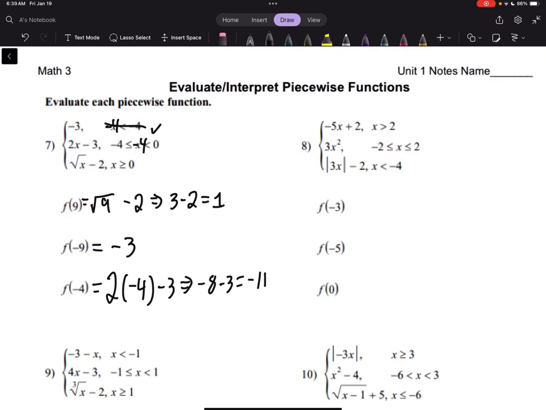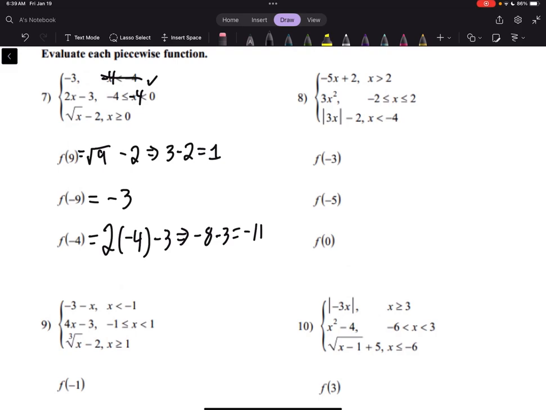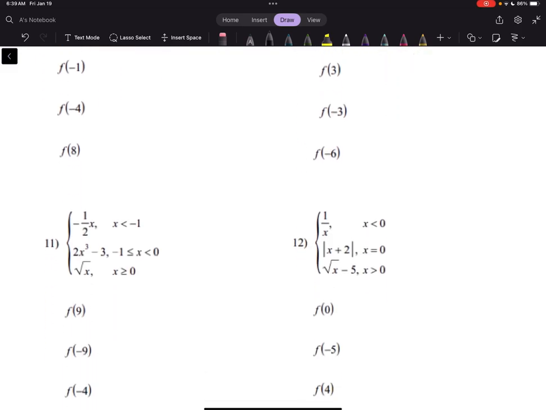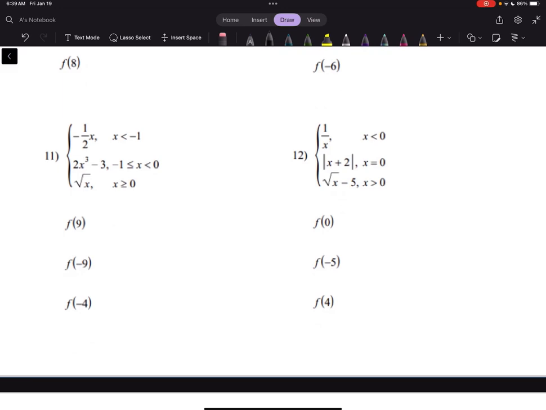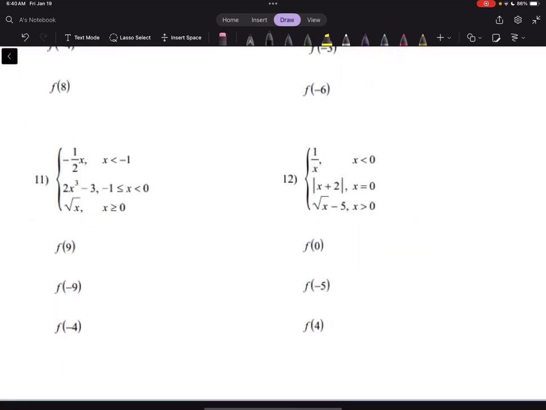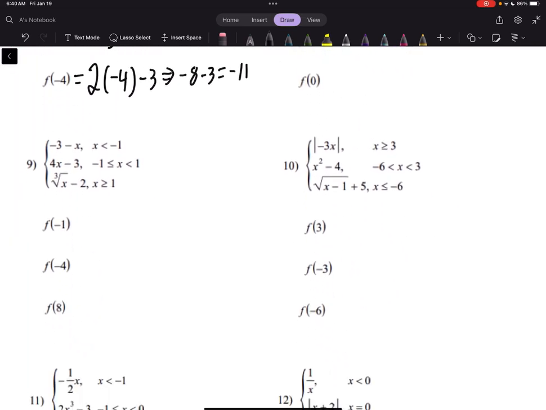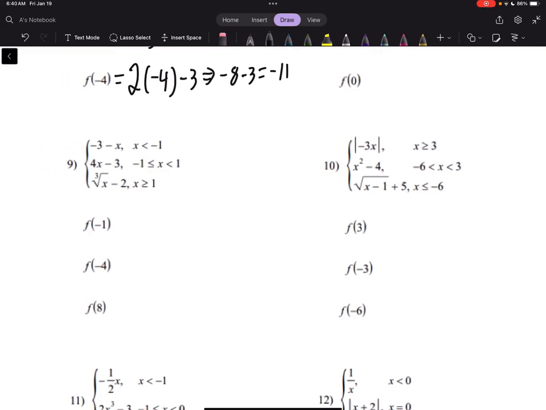Okay, number 8. I'm going to let you try number 8, actually. I'm going to skip down and do 9, 10, 11 and 12. I might let you do number 12 also. I'll do 9, 10, and 11. I'll let you try 8 and 12, and I'll check these whenever you come back in and see if you have any questions on them. I do recommend you pause the video before I do these, though, to get some practice whenever you feel comfortable doing so.